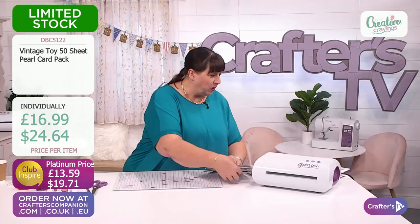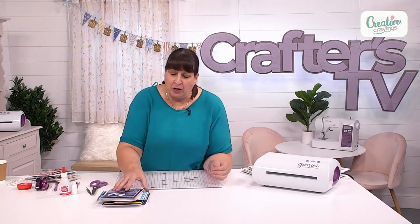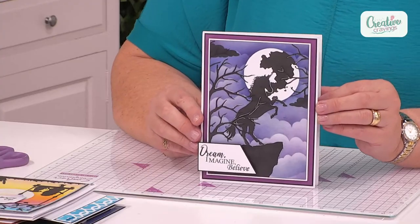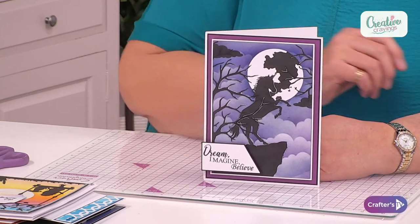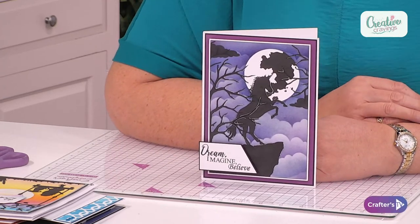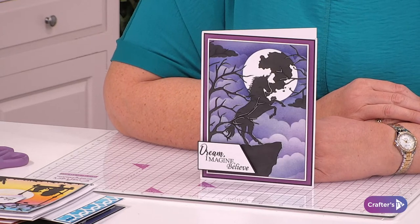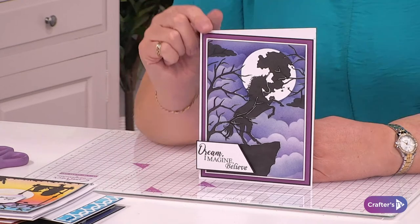So we've got some lovely sets coming up in this next just over an hour and a half, haven't we? So I'm going to bring back those silhouette stamps and stencils. If you've been with us all day, we did a little bit on this on Wake Up Call this morning. We did the fairy. But there are lots in this set. And if you love your inks as much as I do, then these are a must. They really are. There's some beautiful elements in here.